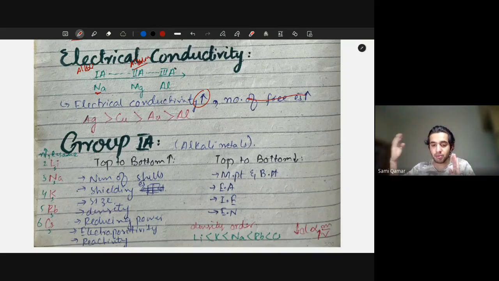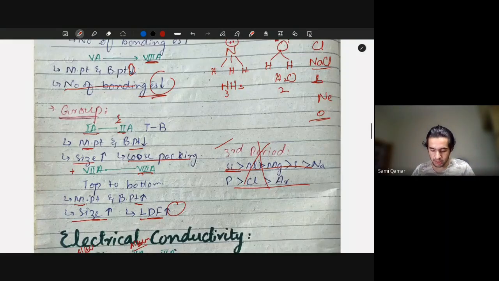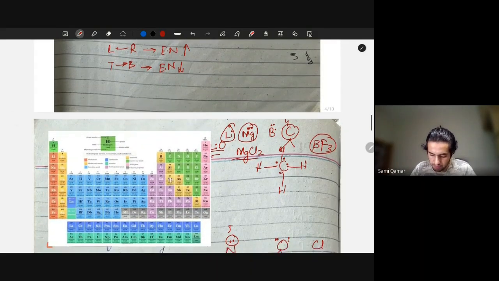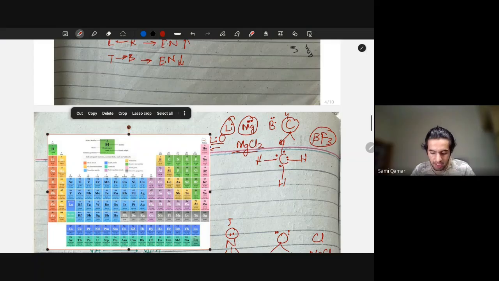S block is metal. P block is mostly non-metals. Okay, where we have got aluminium, then germanium, which have got dual characteristics. What is known as metalloid? It is a metalloid, germanium. Okay, let's go over the periodic table, and here we go. There is our germanium, and germanium is a metalloid.